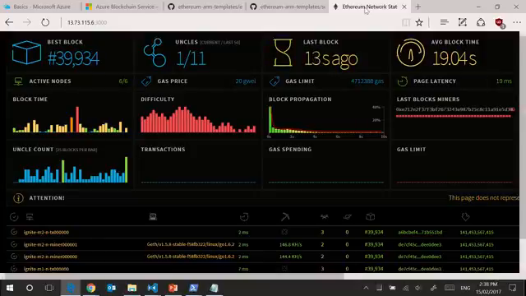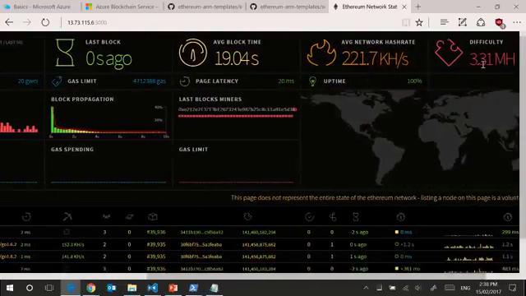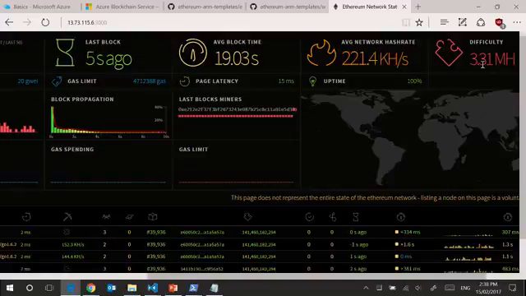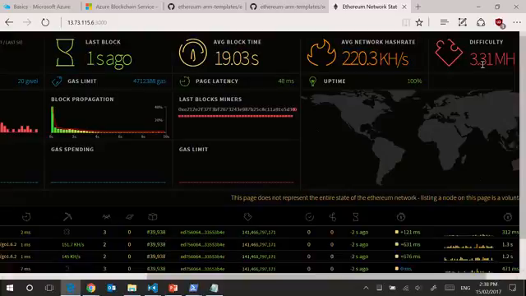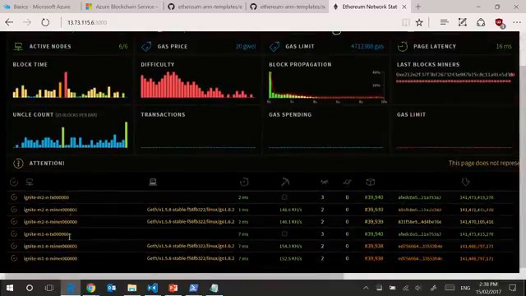So again, Ethereum is aiming for roughly a new block mined every 12 seconds, and so it will adjust the difficulty up and down based on the current average block time. So if the block time is going up to like 20 seconds, it's too difficult. We'll bring the difficulty down so that blocks can be mined quicker, and that just keeps updating dynamically every couple of blocks. So we're up to block about number 40,000 so far, and we can see my miners and things sitting here.